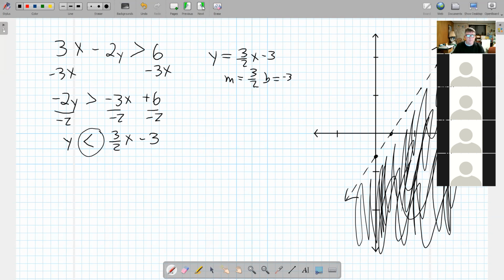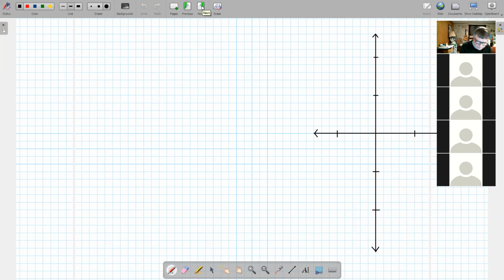All right. We're going to do this same problem again. 3x minus 2y is greater than 6. And I'm going to use the 2-point method. And I know I'm going back and forth, because I want to make sure you can use either one of these methods. The slope-intercept form is quicker to do, but not everyone likes to do it that way. So I want to make sure you have a good foundation of doing it either way.